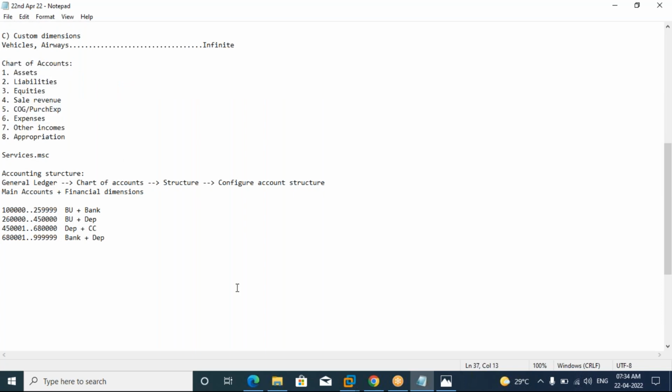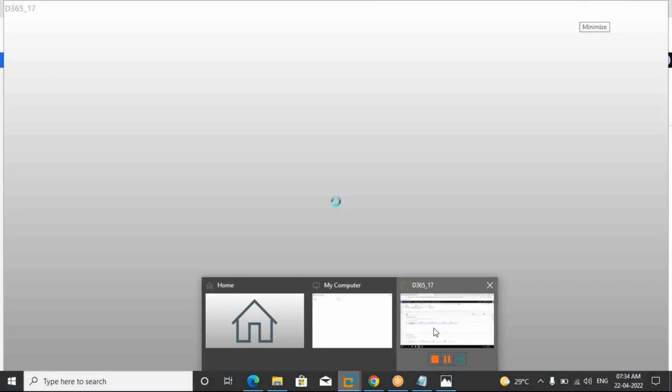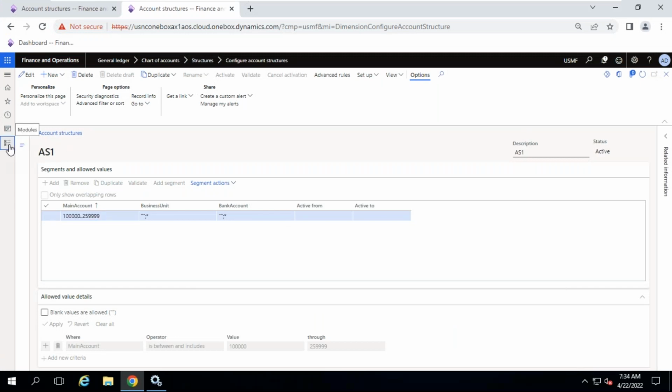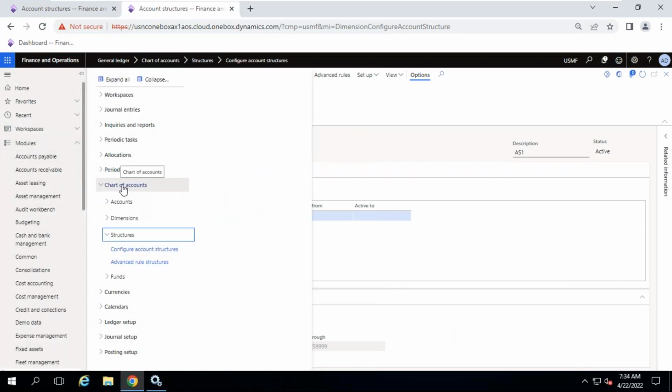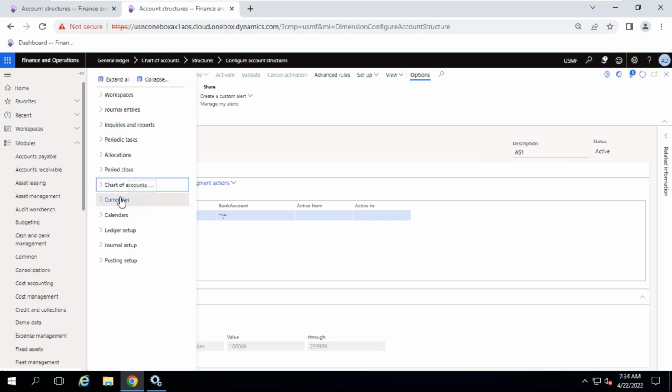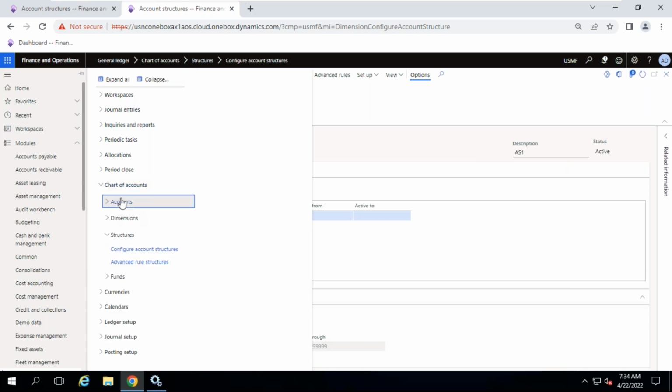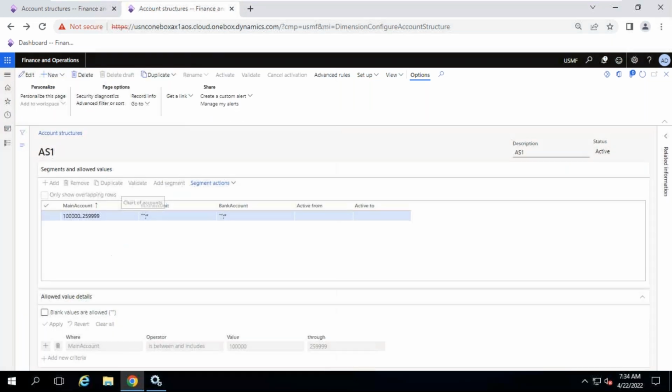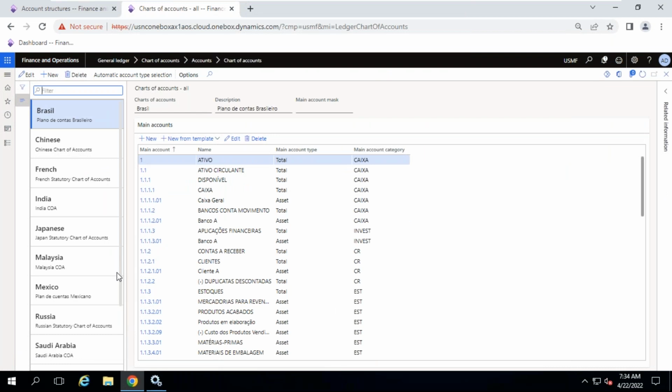Let me show you this chart of accounts, how it is. If you go to accounts, chart of accounts, forget about Brazil and all these things.